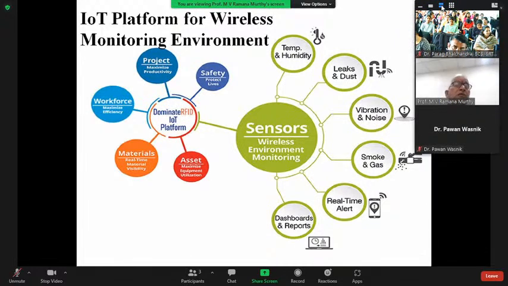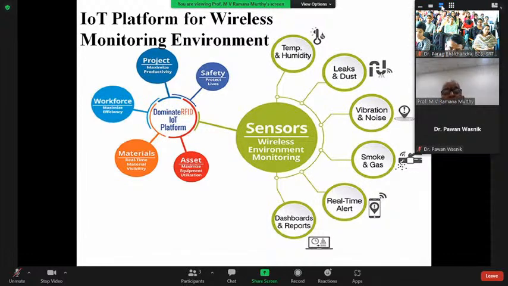Because when you speak about the RFID IoT platform, it is a question of dealing with how safely you can do it, how you can assess it, maximization, equipment utilization, how the materials can be used, real-time material visibility, what type of workforce you require, and what the project maximum size is. All these things are required. They are related to what you call the RFID IoT platform.